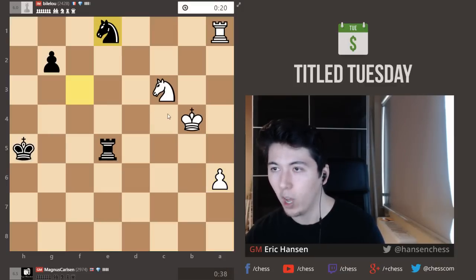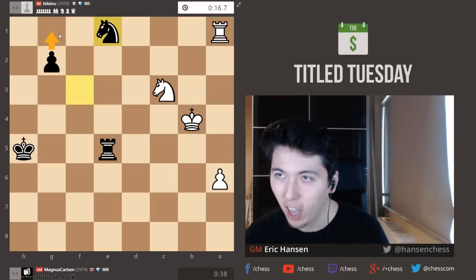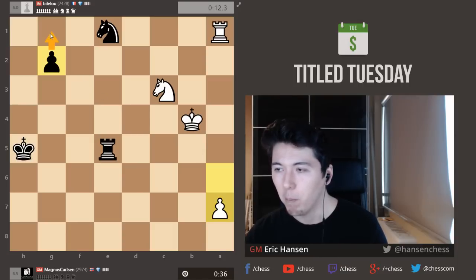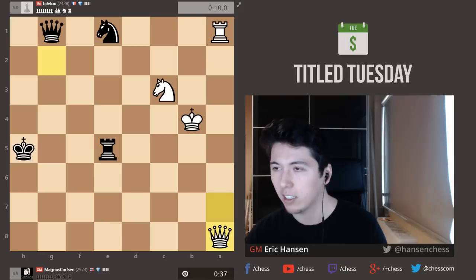Oh, knight e1. Knight e1. And you cannot stop this from queening. Even though white gets his own queen, Carlsen is going to have the queen first, and he's going to have the first chance to throw checks at his opponent. Magnus Carlsen once again emerges ahead in an endgame. He calculates that out beautifully.